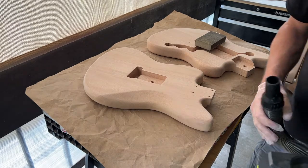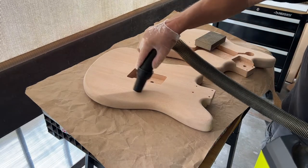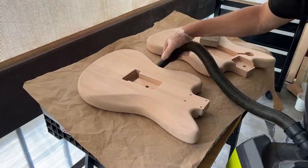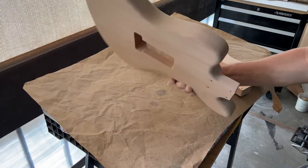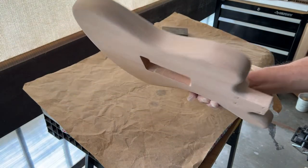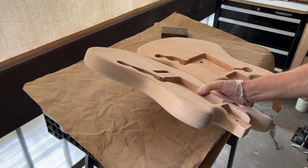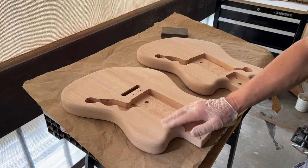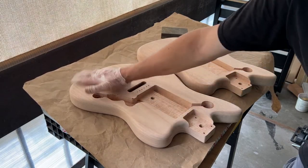Okay, we'll clean up some of this wood dust. There we go. I'm actually not too concerned with getting all of this wood dust off, because if it gets filled or helps to fill in with the sanding sealer filler, it's fine. It'll be mahogany dust going into mahogany along with the grain filler. And that's what I'm trying to do, is fill the grain.